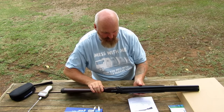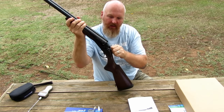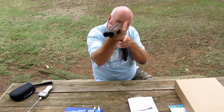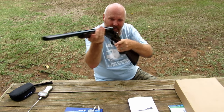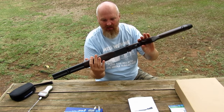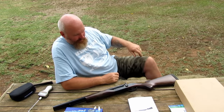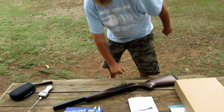But I'll take some close-ups of it and we'll get down the range and put a couple of shots through it. The barrels are nice and clean. So $250. Not bad. You couldn't make one yourself for that, I don't think. Not that good anyway.